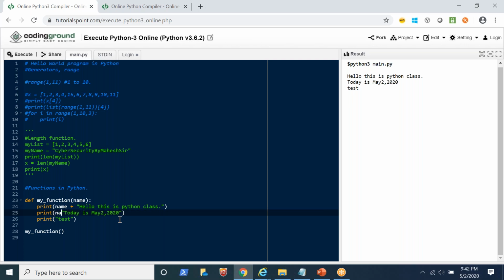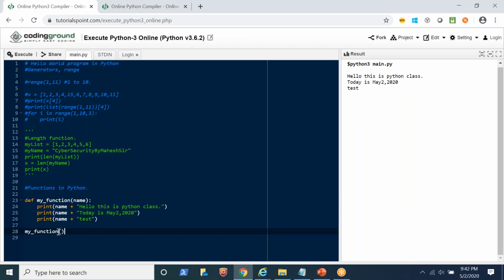That's why this function is useful, because I can use it for different names. Now I have this function defined and I am executing it here.